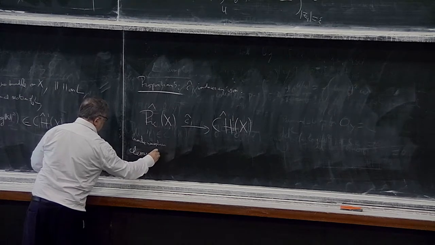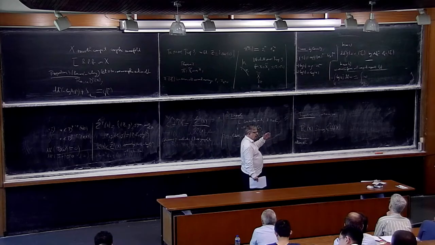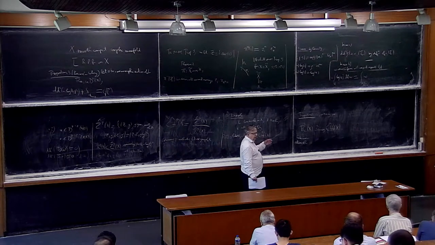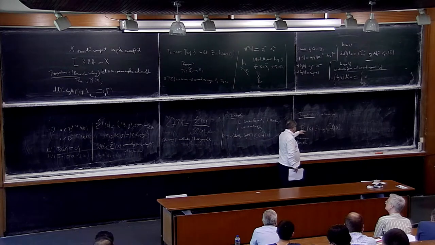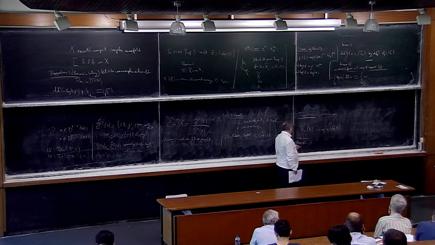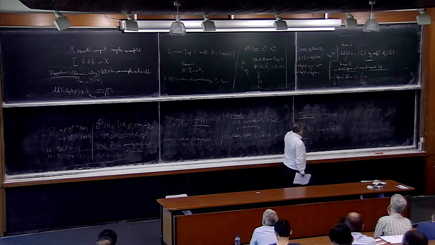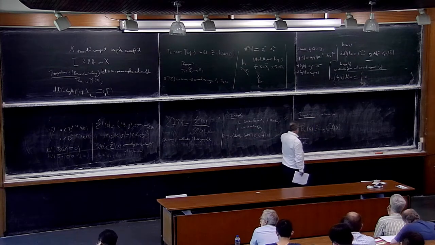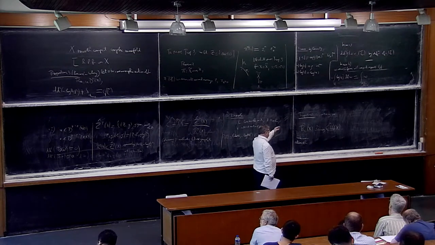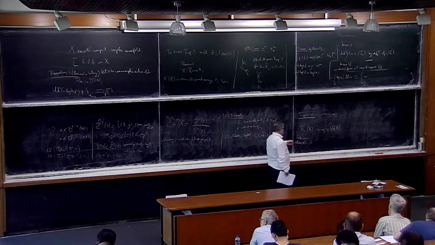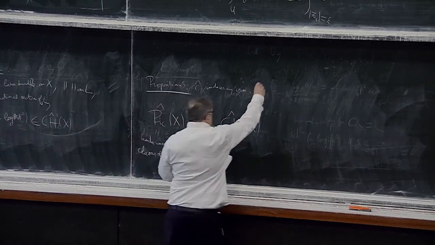of line bundles with metric. We can make a group of line bundles with metric by considering the tensor product of two line bundles as the sum of them in the group. So we have the group Pic hat of X, which are line bundles up to isomorphism which preserves the metric. And this maps to CH^1 of X. And C1 hat is an isomorphism. So it is not so difficult to see that this group and this group are isomorphic. Okay.